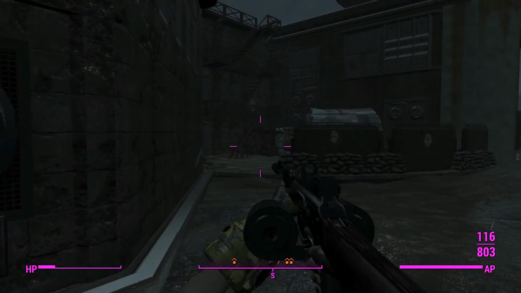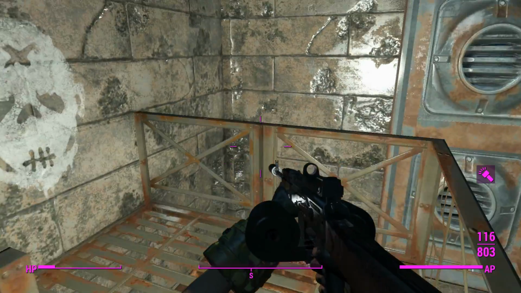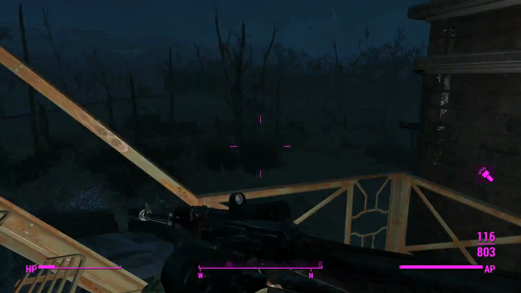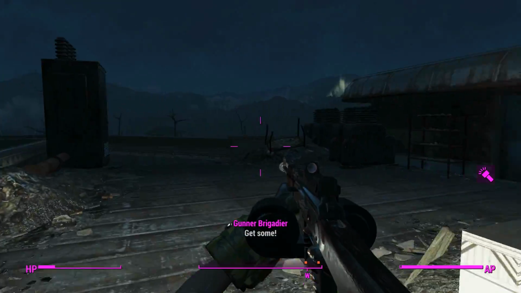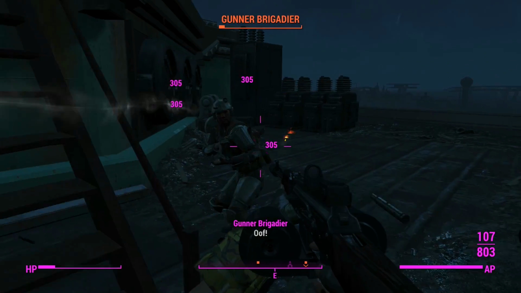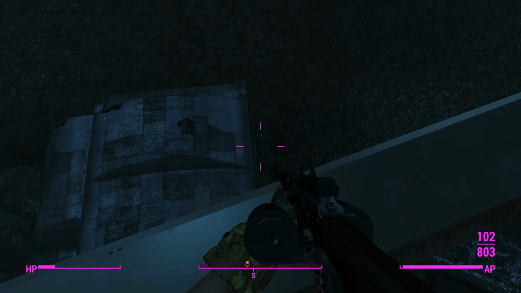Nice having that little bit of health regen attached to nerd rage, because you can actually chain it up pretty good if you time it right, which is probably one of the things that they intended to do. Maybe if you had a really flimsy 10 intelligence character, you're supposed to go into nerd rage all the time. Ooh, that was some good extra damage on that gunner.